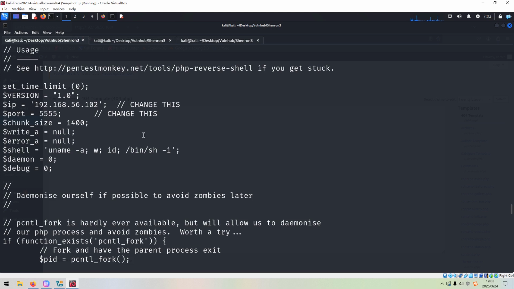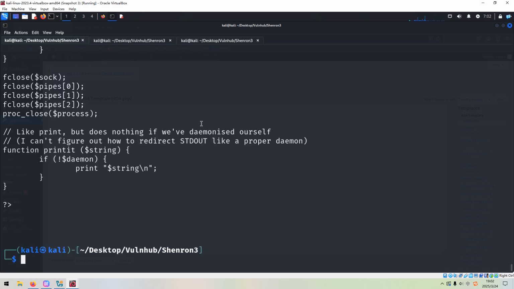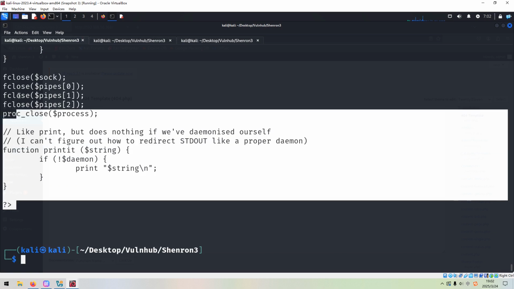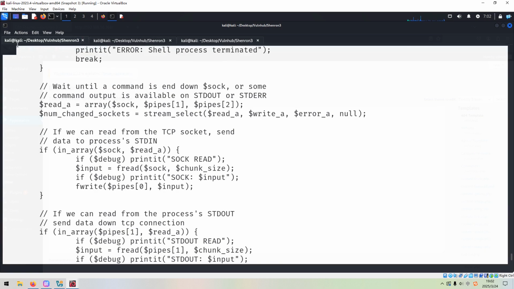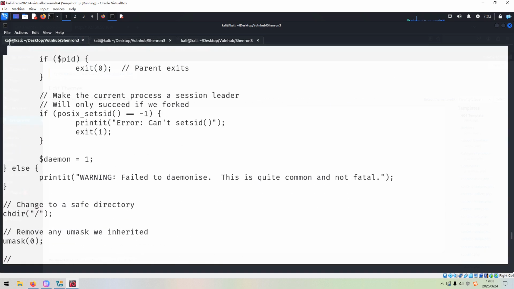Okay, so now I've already prepared this web shell in advance. So now I need to copy this block of PHP code.